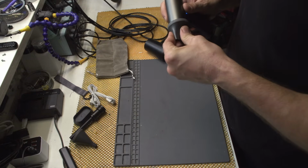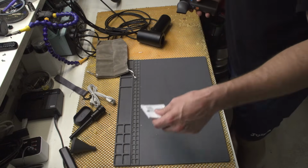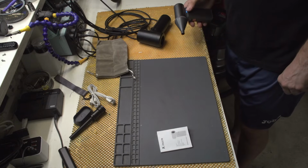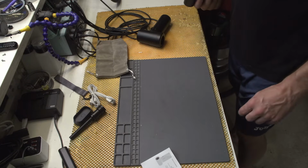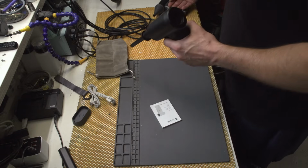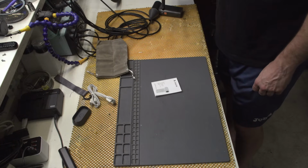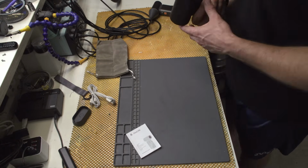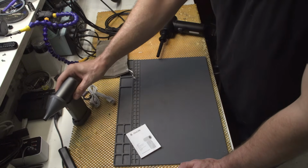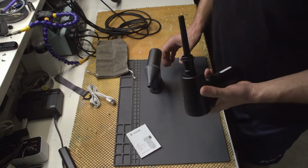Okay, how about this one? Without a problem. So, how about this pointy one? No problem whatsoever. And this one actually gets hot rather soon. So far this one is cold. This one already got hot. Basically, this one has a bit better airflow. It is way more expensive, and it has a stand, which is kind of cool, I guess. You can finally place it somewhere. And it is way heavier than this one.